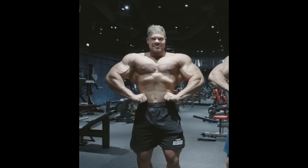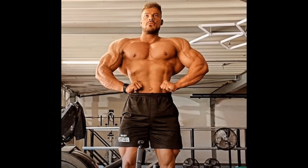Can he potentially defeat Chris Bumstead and become the new Mr. Olympia champion? Now the last time we saw a physique update from Wesley Vissers, it kind of seemed like one of his pecs was a little bit bigger than the other one — or should I say one pec looks smaller than the other one. I don't know if you guys remember this physique update, but take a look at it — do you see what I'm saying?